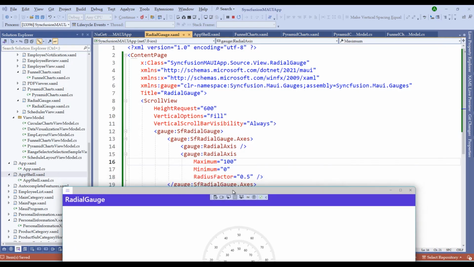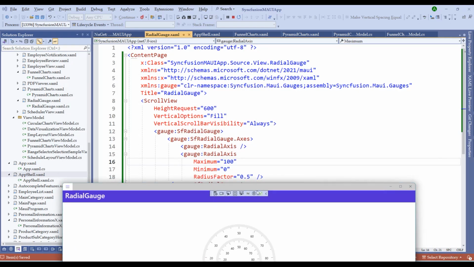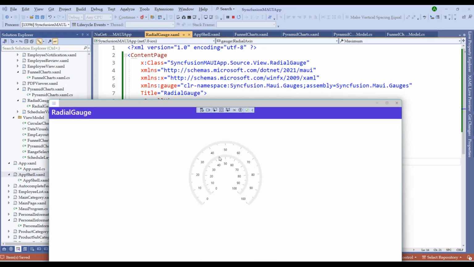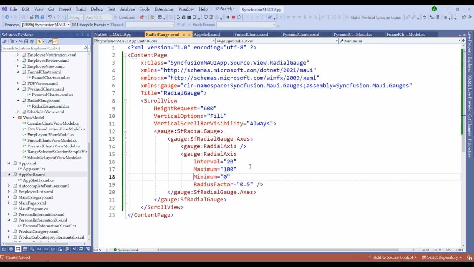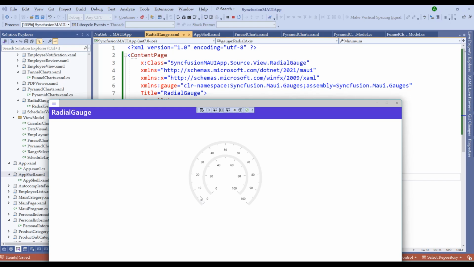That's because I have created two radial axes, one by default starting from 0 to 100, and the other which is the outer one. I could also call this the inner or outer one with an interval of 20, so that we can have a couple of radial axes. Now let me switch back and show you again. Look at that, there is a difference. The outer one has a difference of 10, the inner one has a difference of 20.